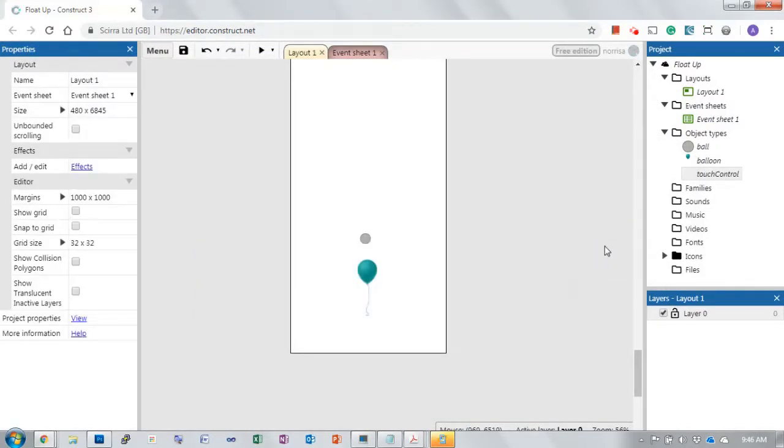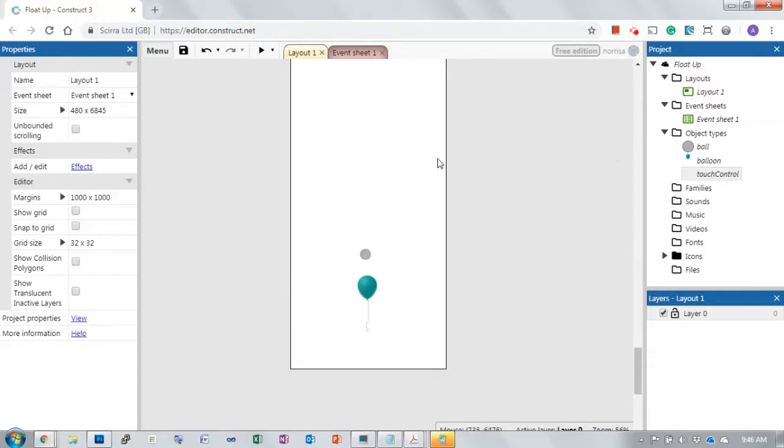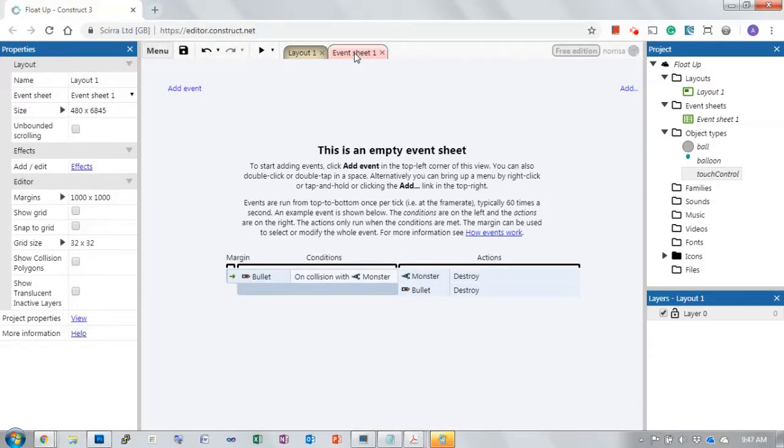Okay, now at this point, it'd be good to preview the game, but unfortunately, we can't just immediately preview it because at the moment, if we previewed it, we would see this, because remember, the dotted line indicates where we would see the game start, the game window, as it were, and there's nothing in this window. So we need to move the window down to the bottom of the game here. And to do that, we need to use some code. So we're going to now move to the event sheet, and we're going to start adding some code to this so we can actually test the game.